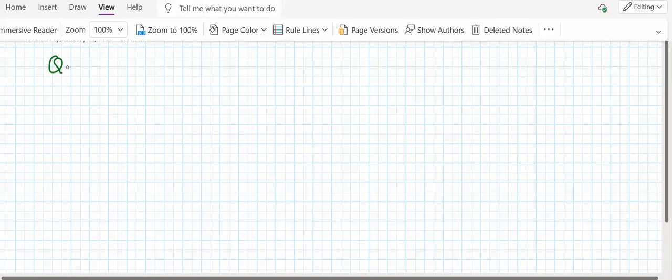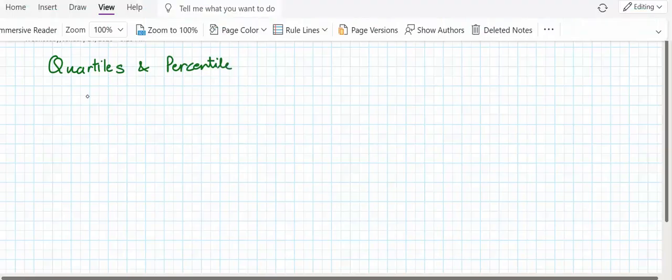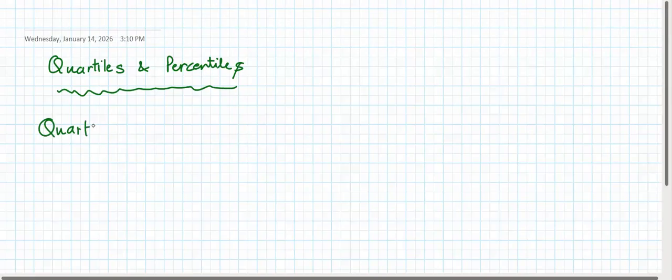Okay, let us start with quartiles and percentiles. These are very important concepts, right? Because you must have seen them everywhere. Any exam, even the JEE exam, talks about percentiles. And you talk about quartiles all the time whenever you have company data or anything like that. So what is a quartile? You have to divide your data into four parts.